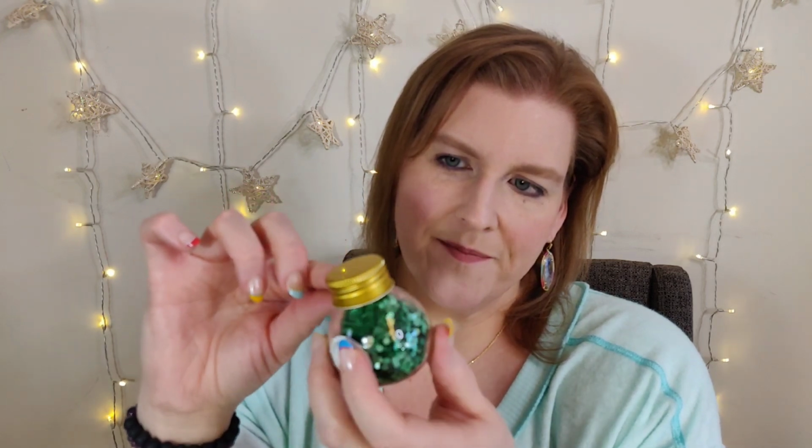Super cute, and has this little gold top. I like to think of this leprechaun dust as being like a magical dust that a leprechaun might carry. You know, just whoosh, some magical dust. I do not like to think of it as the dust of a leprechaun, because first when I saw that, I was like, leprechaun dust. But I like to think of it as their special magical dust that they might carry.